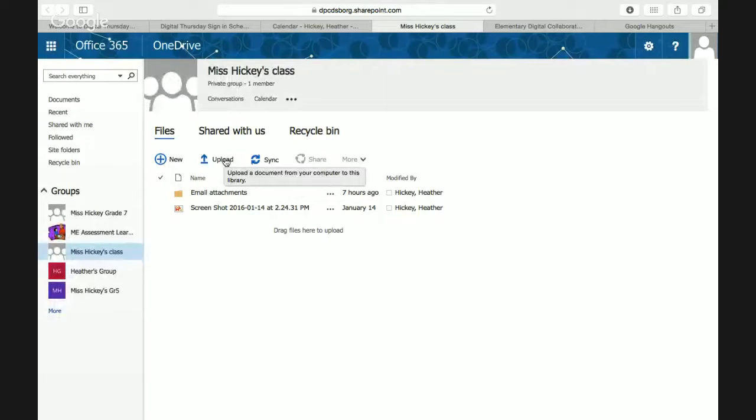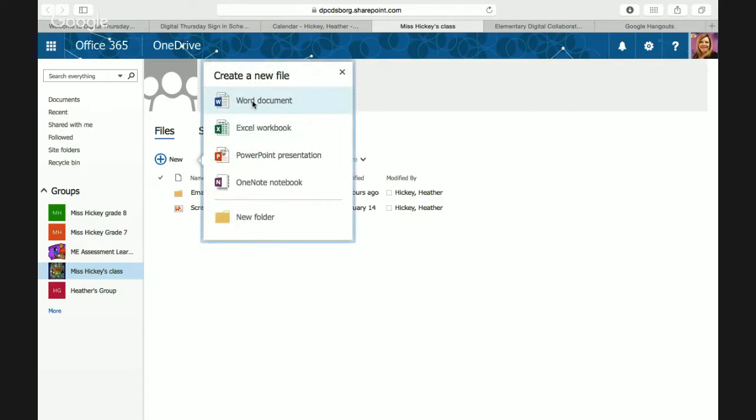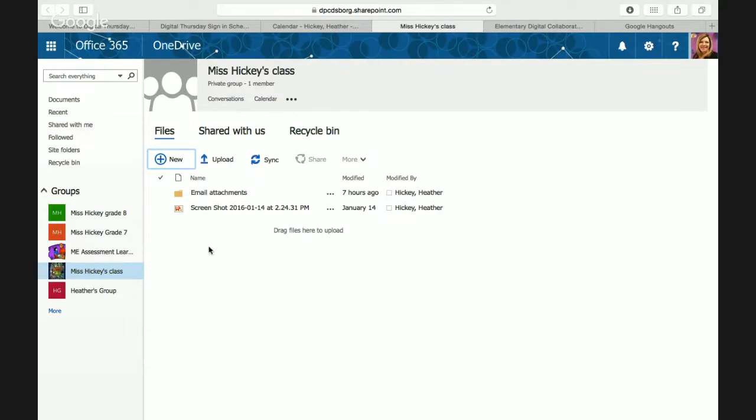If I have a particular thing I'd like to upload, often teachers might take pictures of anchor charts or instructions or tasks from the day and upload those right in for the students to make reference to at a later time. You also can just click this new button and you can choose a Word document, and you could put some instructions right in there, which the students would be able to access here as well. So you do have many options for sharing files within this collaborative space with your students. Also to note, you'll see there's three little dots here.